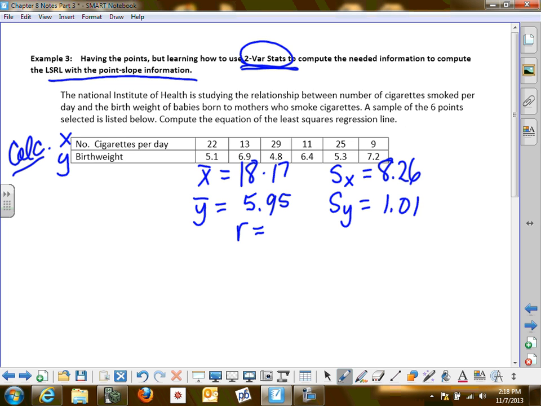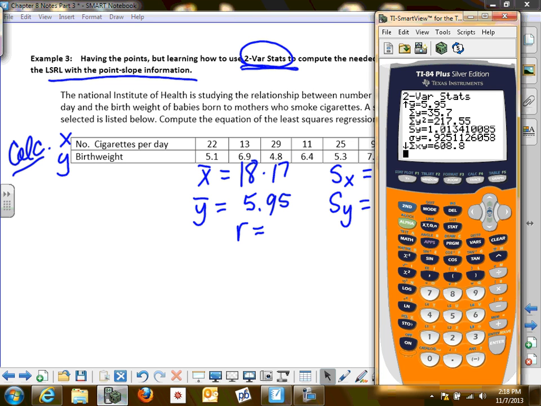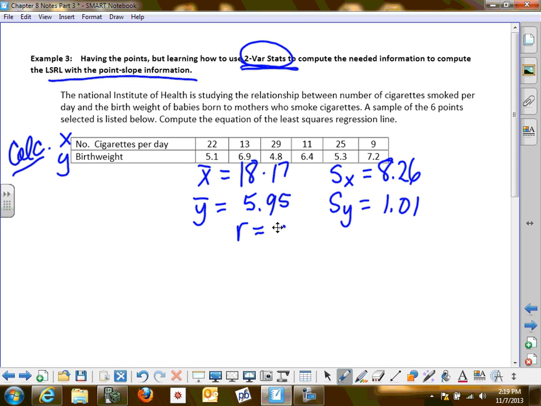Now, the weird thing is it does not give you the correlation between those two. I absolutely understand this is really just kind of a ridiculous step. You can only get that correlation through the linear regression. So if you hit STAT, CALC, LinReg number 8, of course it's going to show you the equation components. It also tells you that the R value is negative 0.95. Now, my intent would be for you to practice this process again, getting your slope and plugging it in and all that kind of stuff.